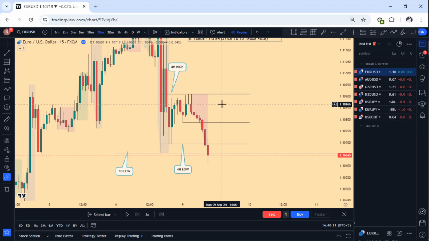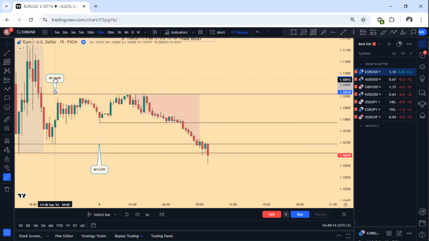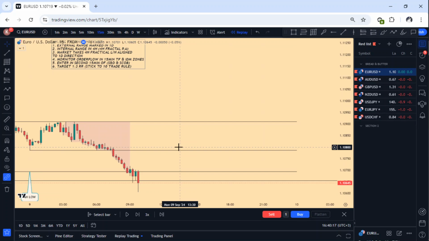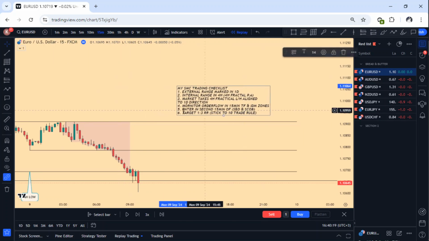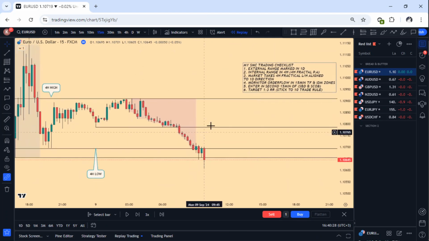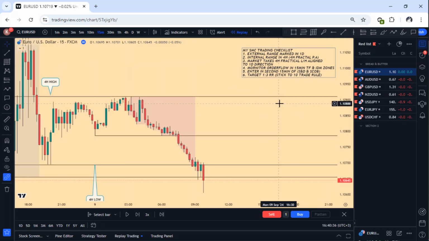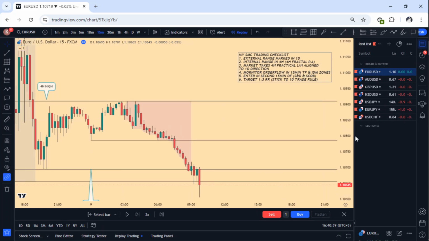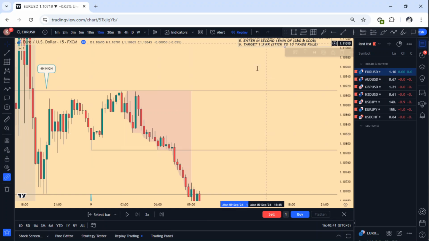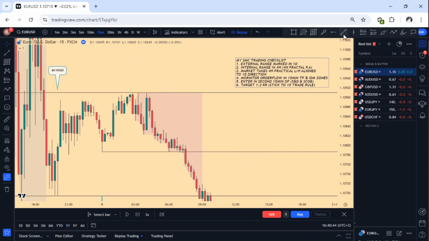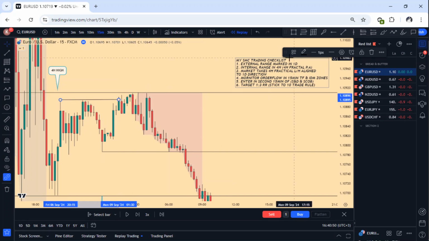So I go back to 15 minutes knowing that everything has aligned. The only thing I'm now waiting for is to look for entry according to this criteria. So number 3, the market takes the 4 hours fractal low or high that aligns to the daily time frame. As you can see, it has already taken this and it has already taken this. This was the most important one for early entries. So after doing that, we go and monitor order flow in the 15 minutes time frame and look at possible IDMs where it was taken. Now if you check this market closely, what are you going to see? You are going to see that the market broke structure here on 15 minutes.